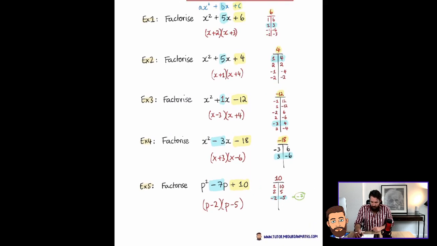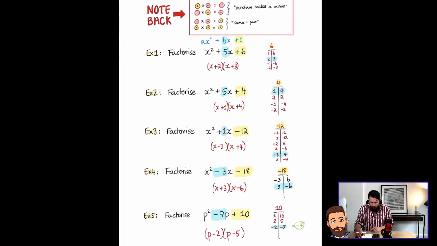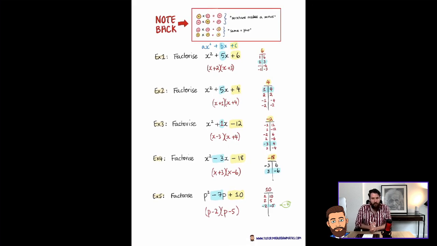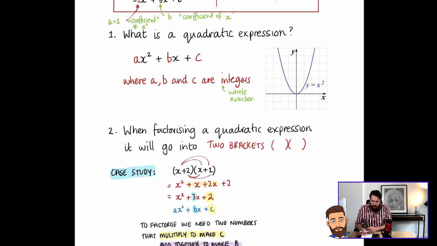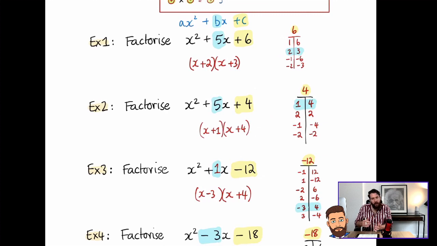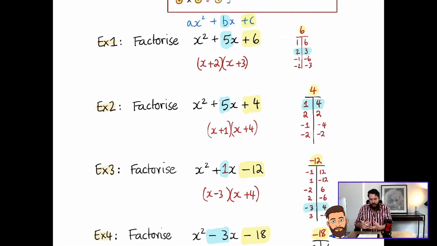So that is the end of Factorizing Quadratics 1. Hopefully you followed along with the ax squared plus bx plus c, because as you can see, in my explanation I was using a, b and c. I need two numbers to multiply to get c and add to make b. If you can get into that thought process and understand what a quadratic is in terms of ax squared plus bx plus c, factorizing becomes very easy given this technique.